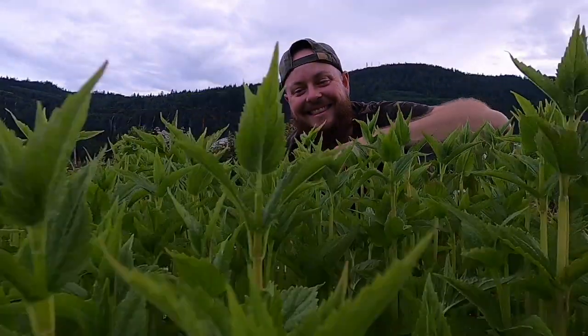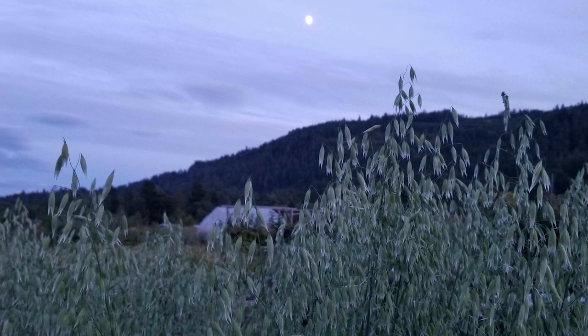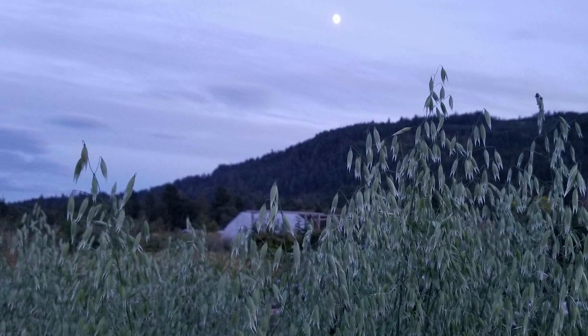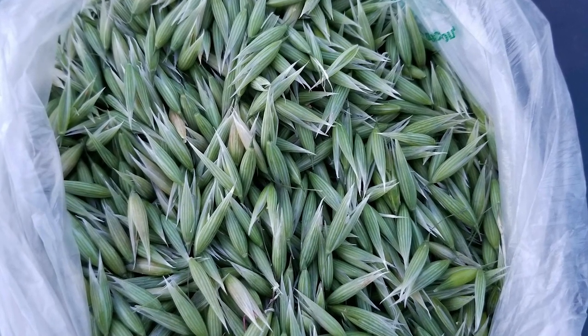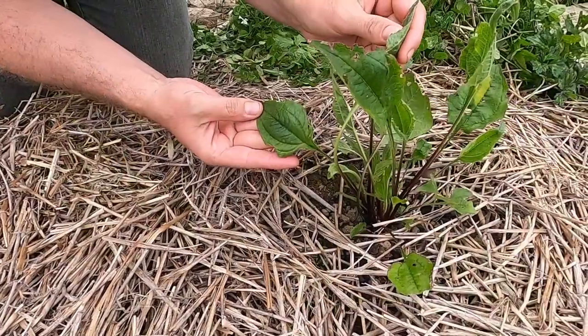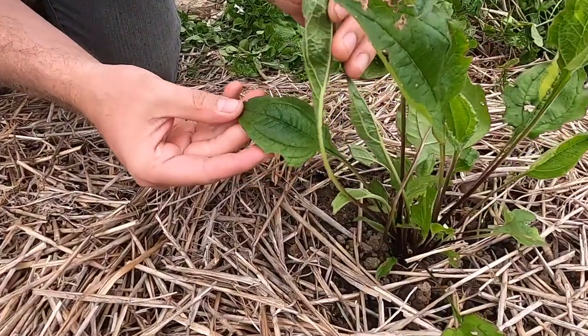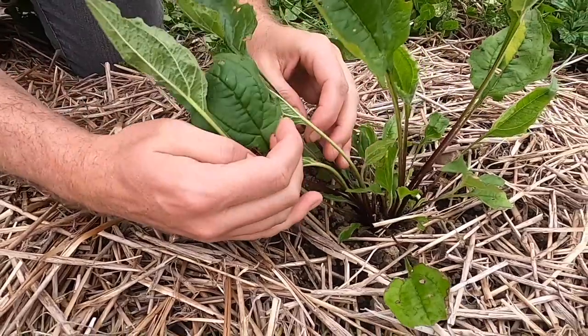All of these plants are plants I'm growing here in my gardens on Holcomenum and Sinchothan speaking territory, what's colonially known as Salt Spring Island, BC. Many people have stewarded these lands for a very long time, and part of what we're going to talk about — especially as settlers on these lands — is how we can cultivate good relationships with the land and ethical relationships with the people who have stewarded them for a long time.